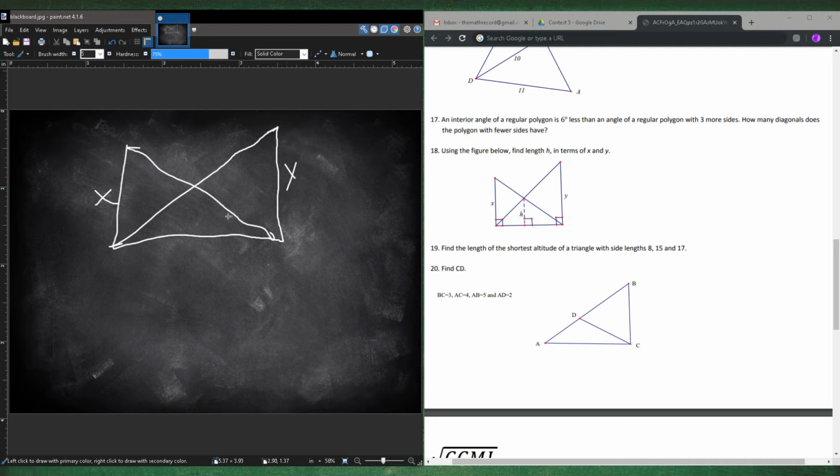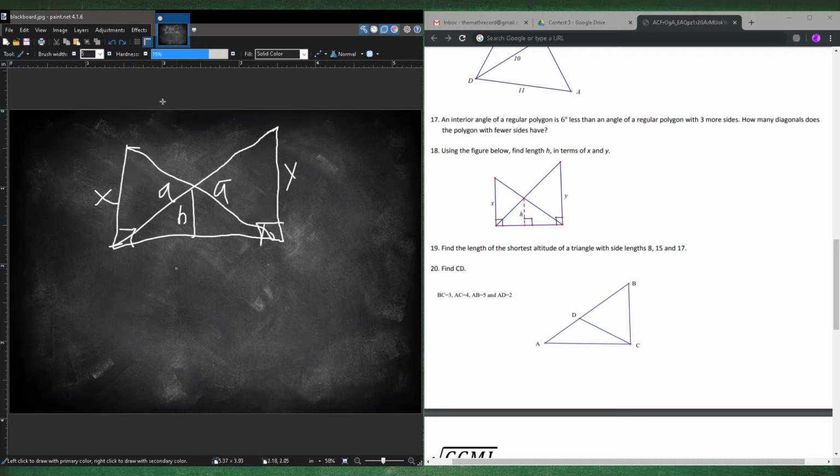That's x, that's y, and that's h. What you need to know first is that this triangle right here is similar to this triangle right here. How do you know? Since these are vertical angles, let's call this angle A. This is also angle A. Since this is perpendicular to this line, and this is perpendicular also, this line is parallel to this line. So this angle, let's call it B, equals this angle, and this angle C has to equal this angle. So that's how.